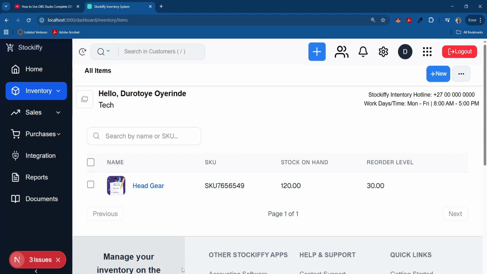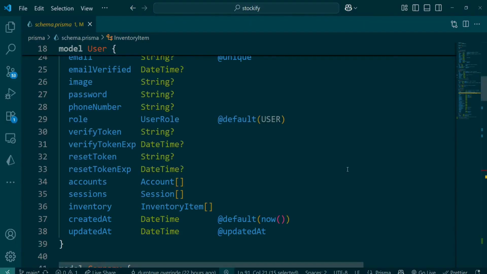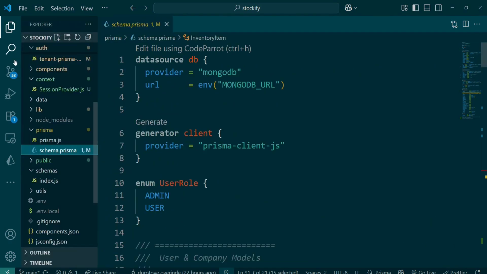The first thing I would like to show, okay, let's go to the code.